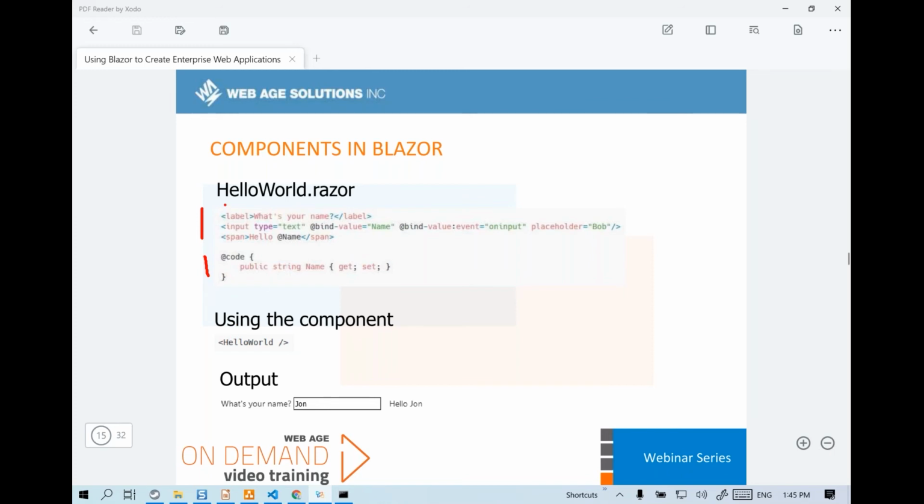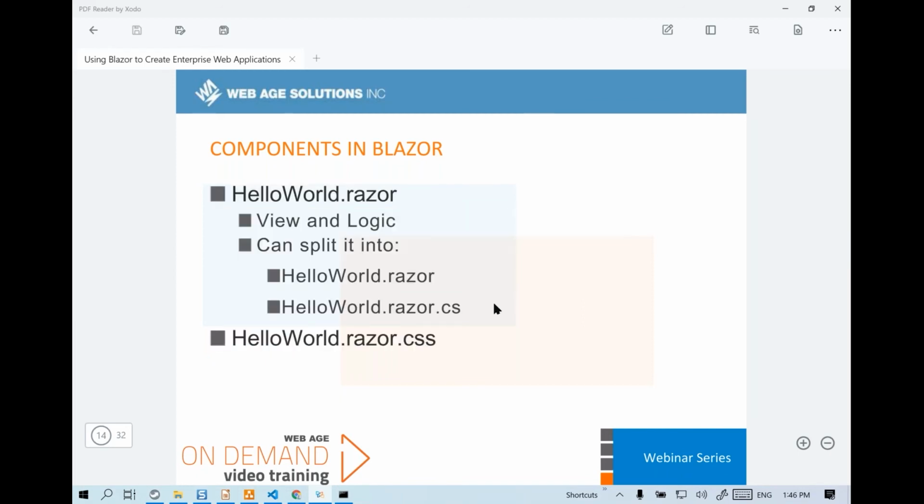And to use your component, whatever your file name is, you just use that file name as the tag name. And Blazor will know that you're trying to render the contents of this particular component. So basically, this is another major difference between Angular and Blazor, that Blazor is much cleaner.